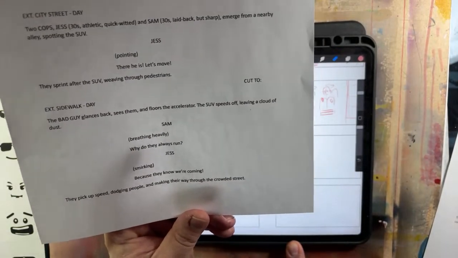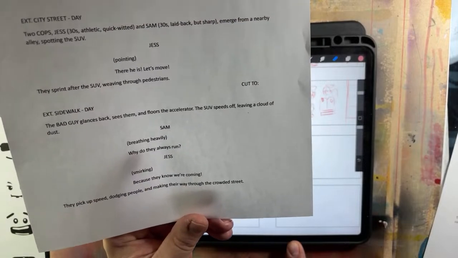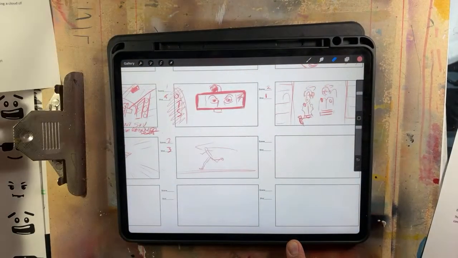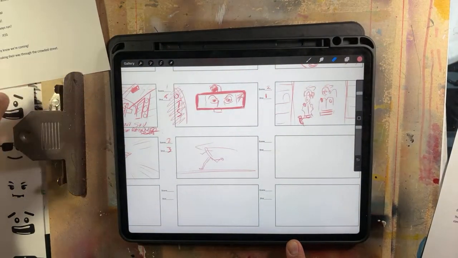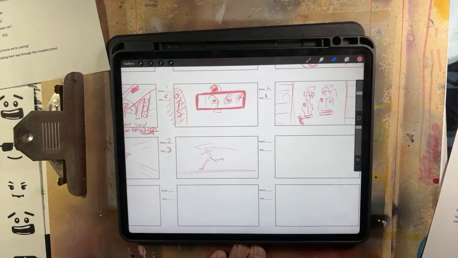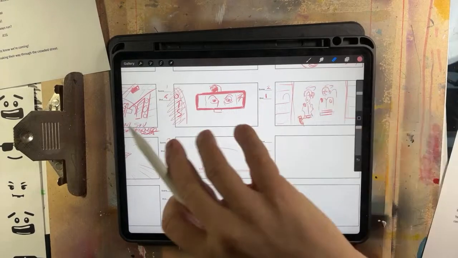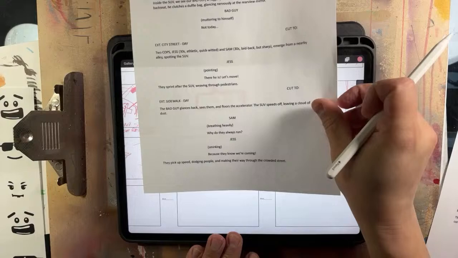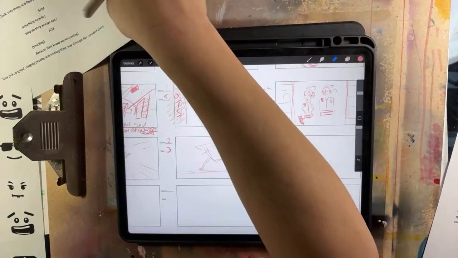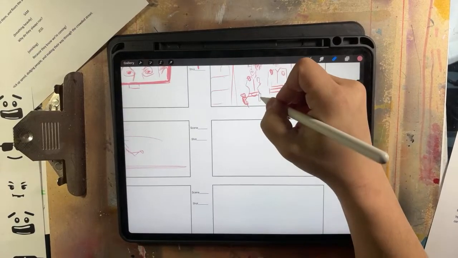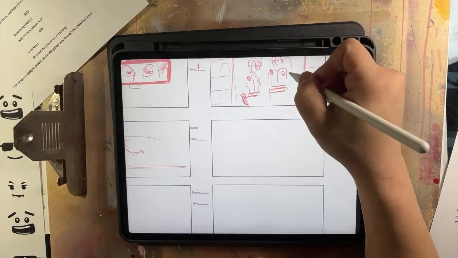They pick up speed. Apparently, they have engines in their bodies and they can get faster and make their way through the street. I obviously have written stuff like this and had to change it, because there's no way I would write that they just immediately pick up speed. I would figure out a way of using the environment in the scene, and not go, let's just accelerate, go turbo, sprint. You just hold down shift on your gamepad and dash. Come on, you've got to be smarter than that. You've got to make it look real.